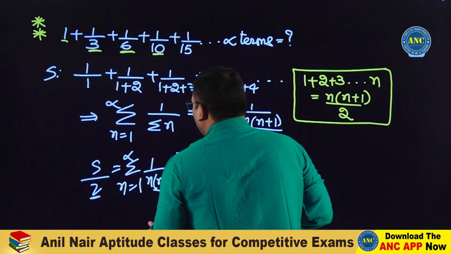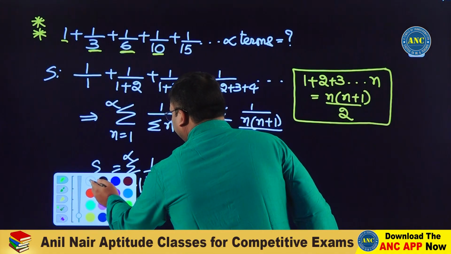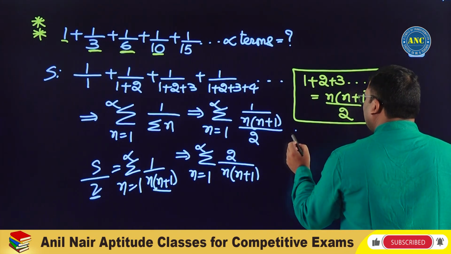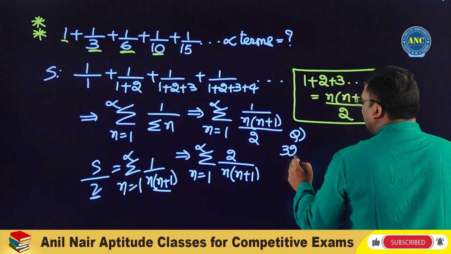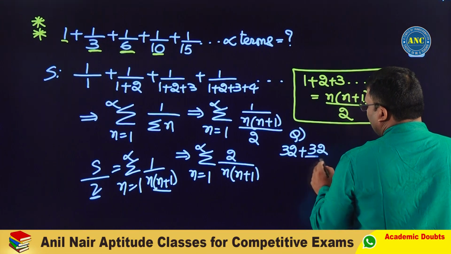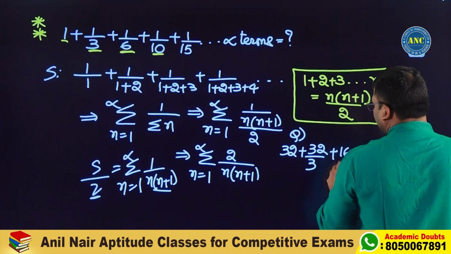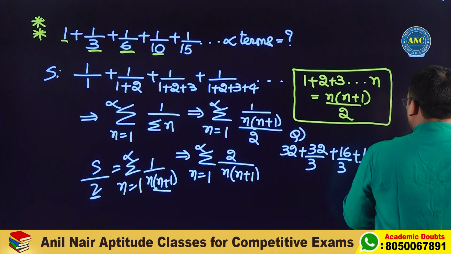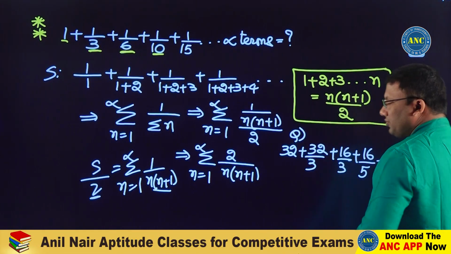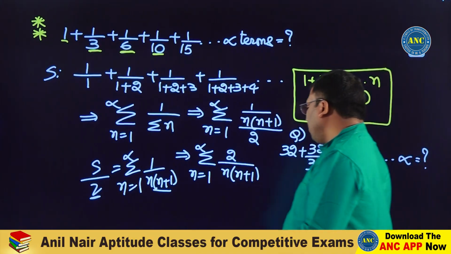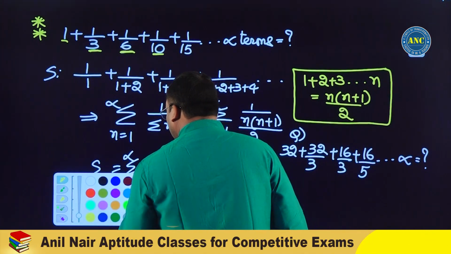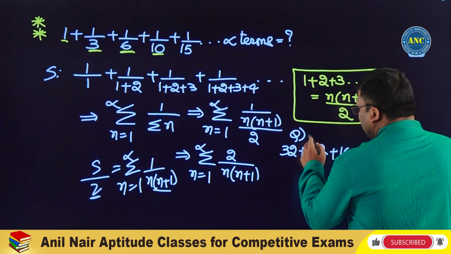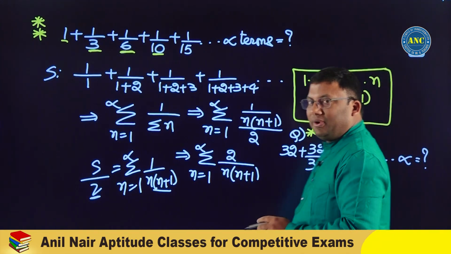Right. Let's go back. Here one more question we will solve. 1 plus 1 by 3 plus 1 by 6. Write down one more question: 32 plus 32 by 3 plus 16 by 3 plus 16 by 5 and so on up to infinite terms. Please put a star mark, sir. Again a previous year exam question.